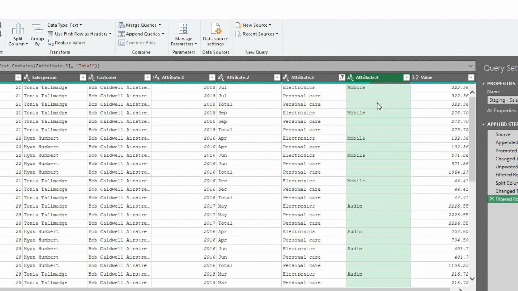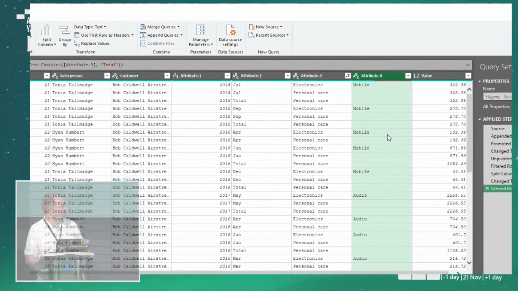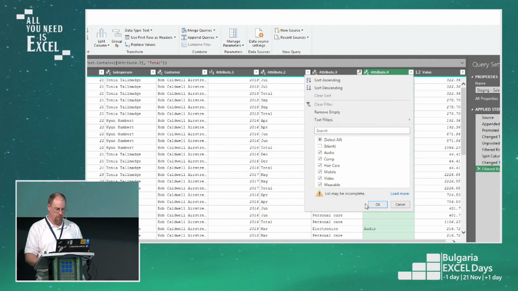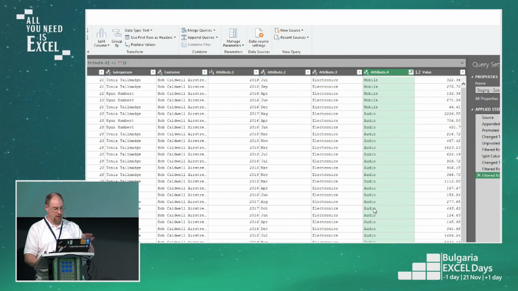Now I'm going to go to this attribute. The rest of these here that also have all these blank rows, turns out that they were actually totals and subheadings and things like that as well. They're not necessarily in the same order as certain pieces, so I'm going to filter these out as well and remove all the blanks. I had to go back and spend a lot of time looking at the data last night to make sure that was actually true, but it definitely is.